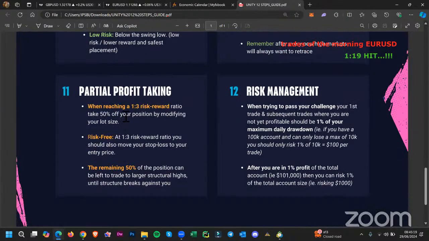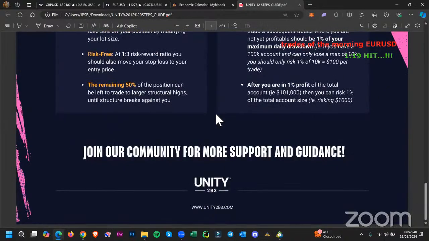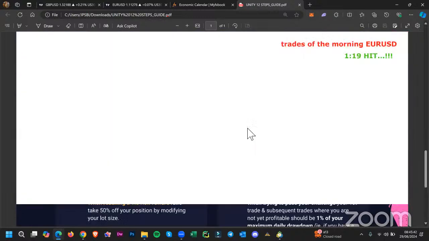which I took partials in this. This is the joke. I actually took partials in that trade. I took 50% off the table and let the rest run, and it was still massive. Obviously, in hindsight, you think, what if I didn't take 50% off? I would have been two-thirds bigger or whatever, maybe. Of course, you start thinking like that, but you can't think like that because the market could have kicked back on you and given you nothing.